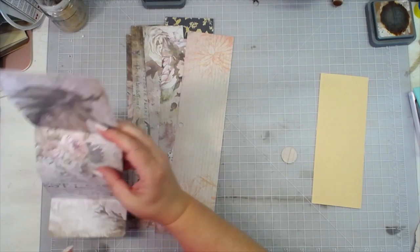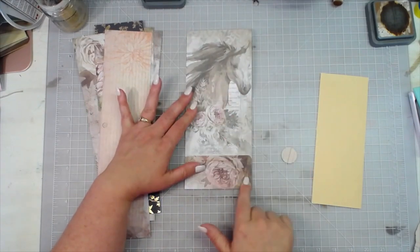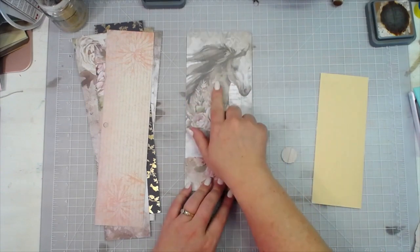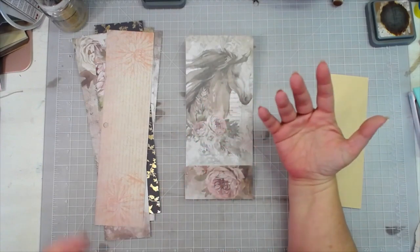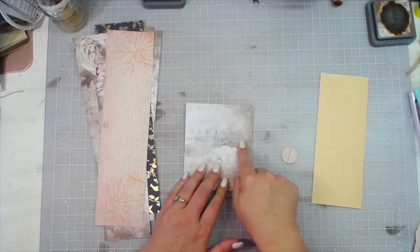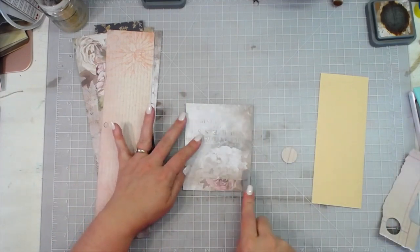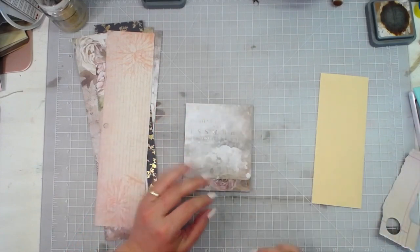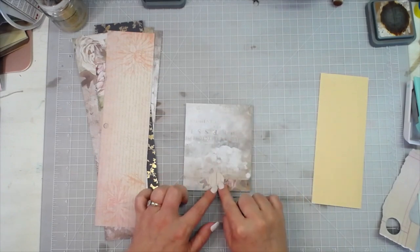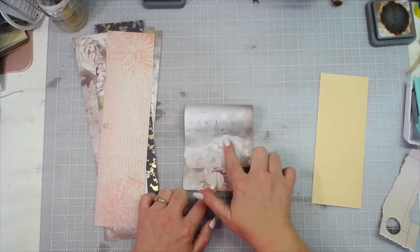This biggest one is almost four and a half inches wide by 12 inches. All I did was fold it up however much I wanted at the bottom as my pocket — I'll seal two edges and ink around it. I love that horse design so I wanted that on the inside. Consider which way you want directional paper to fold. Then I folded it over, used my bone folder to make sure my creases were set, punched a little one-inch circle, and that will be our closure for the top of our matchbook pocket.